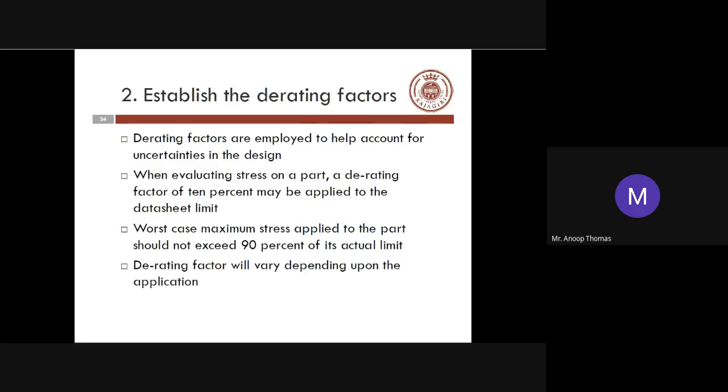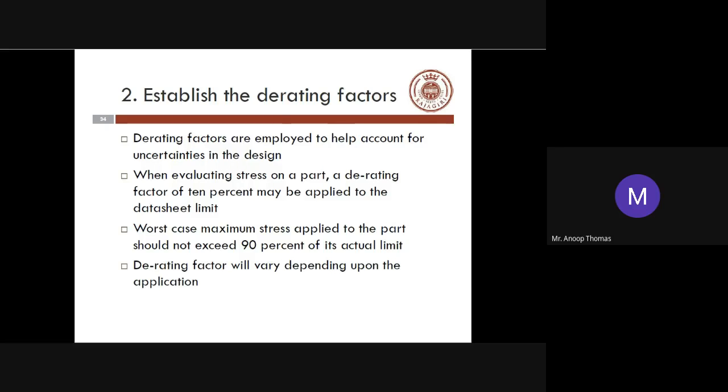The derating factors. When you have a rated value, there might be conditions where the rating goes off. Say after some amount of 10 years, whatever has been rated will not be given out. So accordingly, you'll have to calculate the value. So that's called derating factors. You are given a particular rate, but say you expect an error of 0.01, but after 10 years, that might increase to 0.02 when you consider a measuring equipment. So this is called a derating factor. The rated values are derated according to the conditions in which you are going to do the analysis.